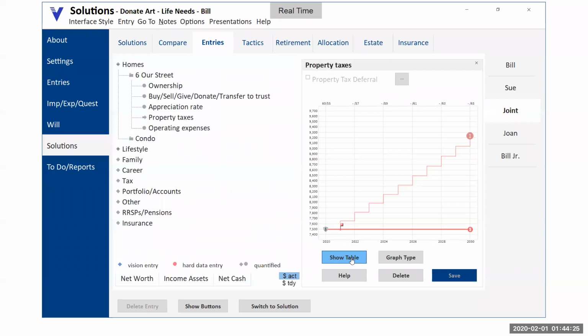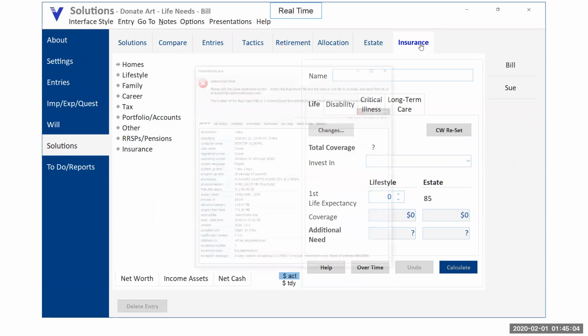So all the things that would happen in life happen. Assets are transferred, payers change, all of those sorts of things happen. And so that ends up becoming our insurance need. And that's a very holistic approach, and very different from insurance company software that says, we need to have insurance for Bill Jr.'s education, we need to have insurance for terminal taxes, we need to have insurance for whatever, right? This takes the more complete look. It just executes everything that would happen in life, plain and simple.